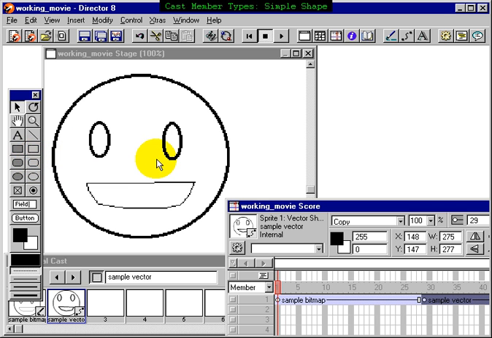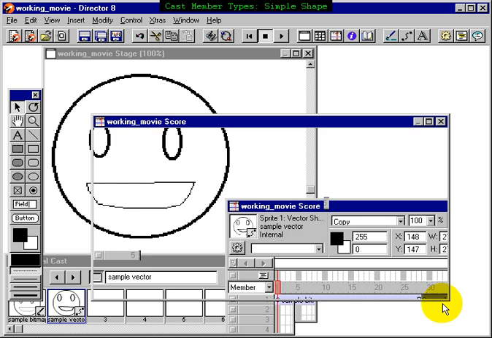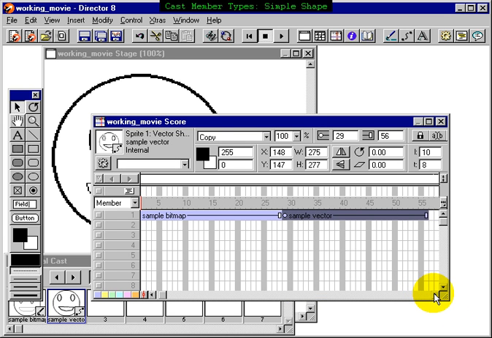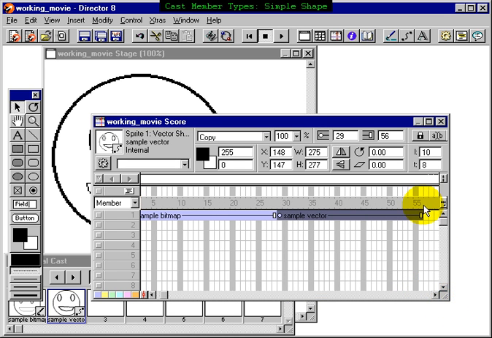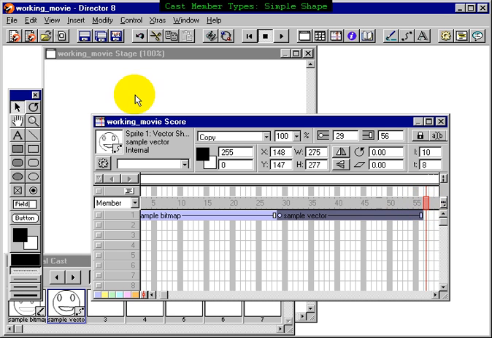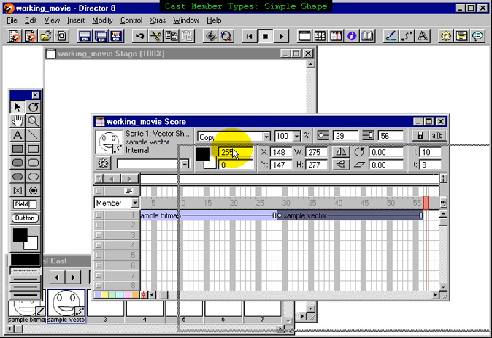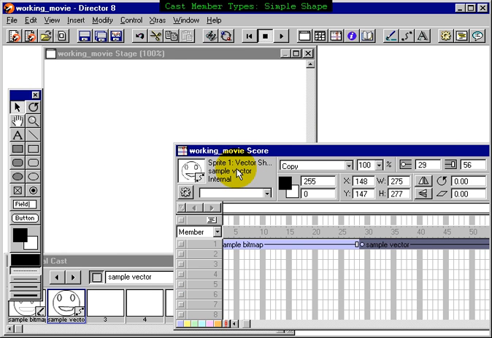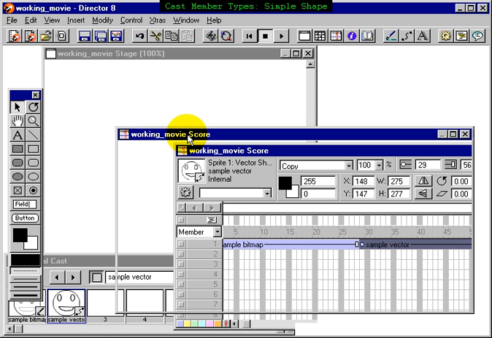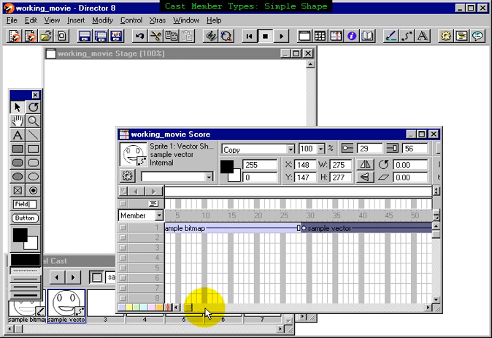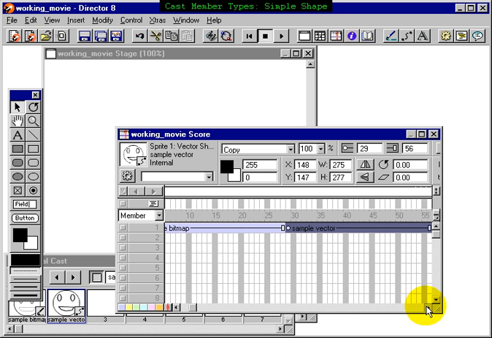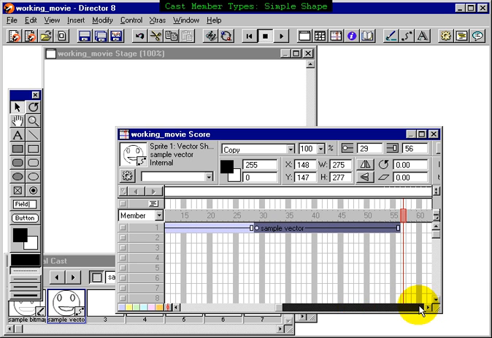Now, in this case, let's just create a filled rectangle by moving our playback head to the next available frame, which is here. That's the end of what we have so far. I'm going to shrink this a little bit and move it over so that we can see.